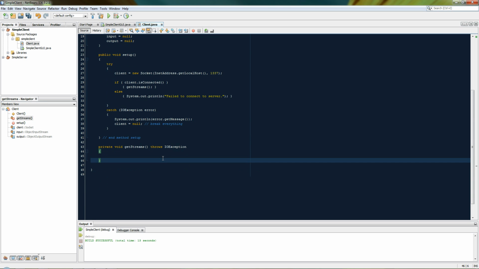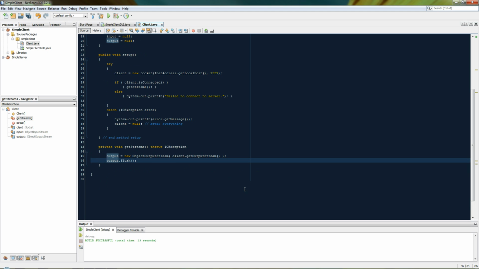That is my reasoning behind why getStreams is just throwing an exception, so it can bubble up to setup's try catch block. Now the getStreams in this tutorial is going to be similar to the getStreams in the server tutorial. I'm going to go ahead and create them now.